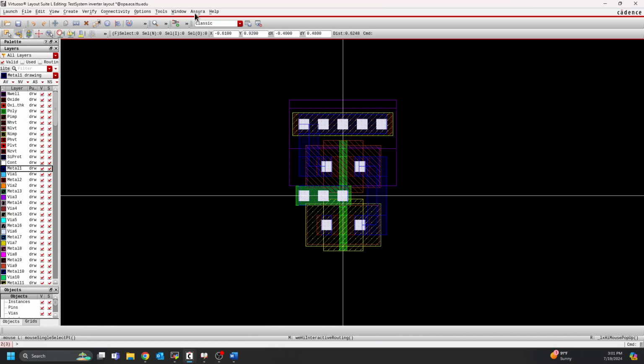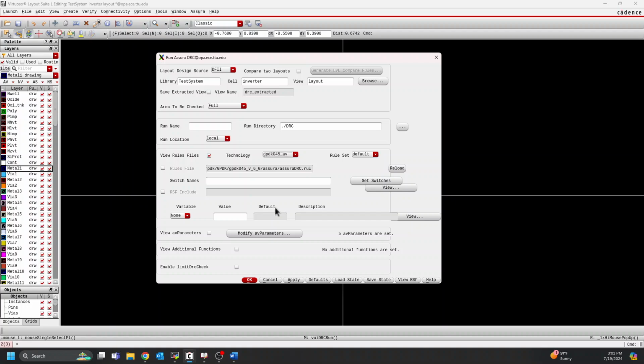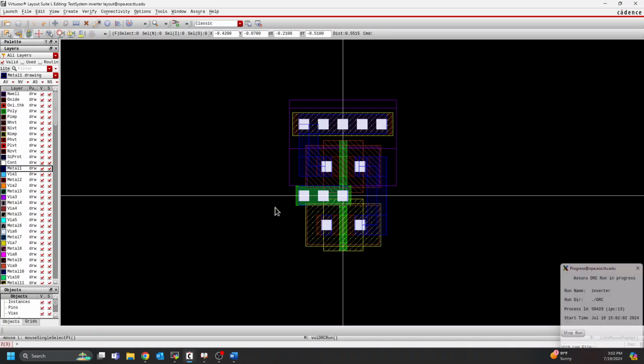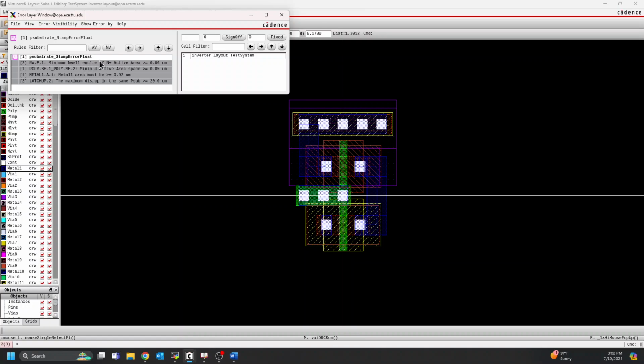Now, if we run DRC again, just to make sure, it's good to run incrementally, fixing things, and I'm doing air quotes around that because sometimes fixing things creates more errors. So it's going to run things incrementally. And we can see here that we already have some more errors that are introduced.